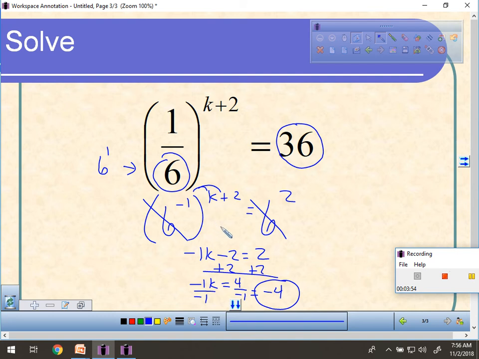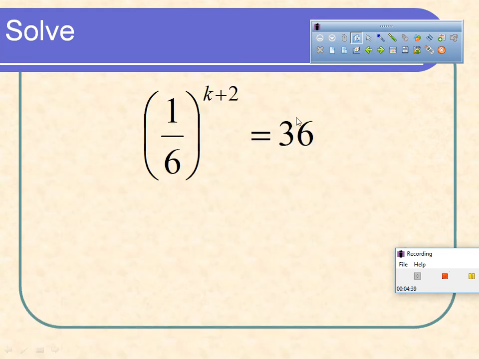But again, as long as you make sure that any fractions you rewrite with negative exponents, you'll be fine. Just remember to rewrite any fractions with negative exponents. And then just do the same stuff you've been doing for the rest of these problems: getting the same base, crossing stuff out, distributing if you need to, and then solving for whatever letter you might need. All right, the last example of these types of problems looks similar, but I just changed the numbers a little bit. So let's take a look at this one.